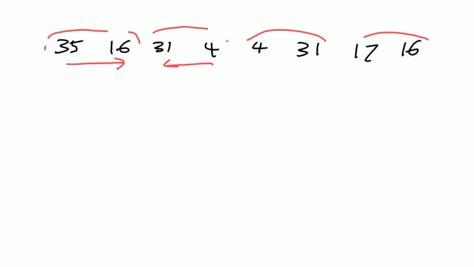The reason why we want to do that is that if we can sort this in increasing order, and if we can sort this in decreasing order, then these 4 numbers, 35, 16, 31 and 4, will become a Bitonic sequence, right? Increasing order and decreasing order. So that's the idea. Now we repeat this, so one arrow here and another arrow there. I'm going to erase this so as not to confuse you.